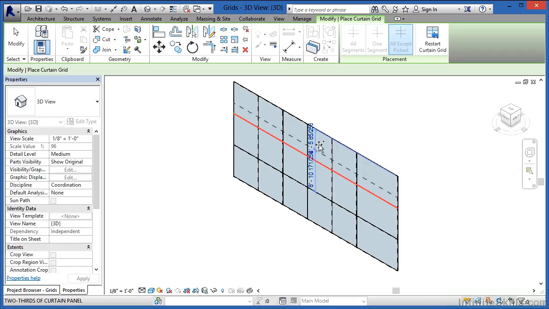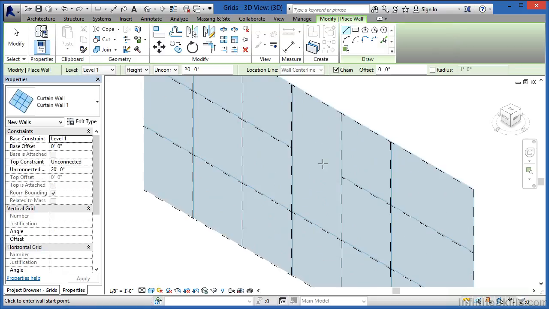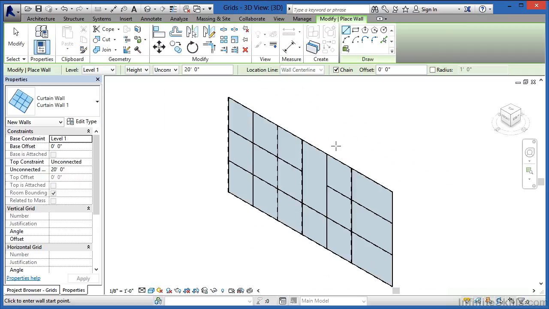So if for some reason we wanted this panel to be just one big solid panel, we could. We just move our cursor over it and then click where this red line is at. Now it's all except the one that we just picked. Let me go ahead and click on that one more time, and I'm going to hit the Enter key on the keyboard. And after doing that, we can see it's put that grid across this entire span except for the one that we picked.